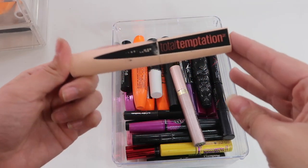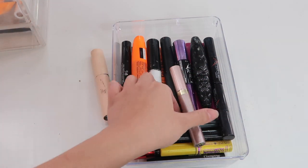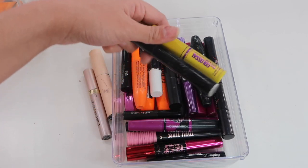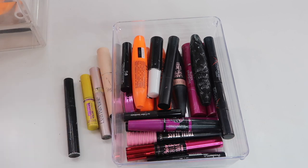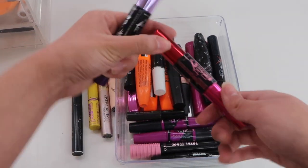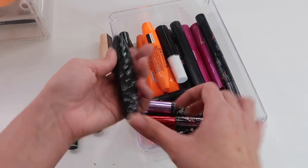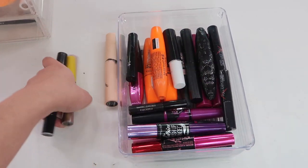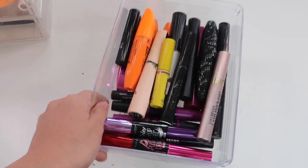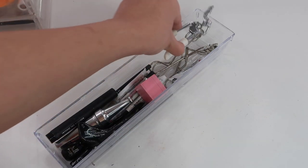For mascaras, my favorite before I got lash extensions was the Maybelline Total Temptation mascara. There's also an L'Oreal one that's basically a dupe for Better Than Sex mascara - it's pretty good. I use mainly Maybelline and L'Oreal and think they have the best mascaras. I also have a Smashbox one and even a Sephora one that's like quilted - really pretty packaging. I know I have a lot but they're probably drying out since I'm not using them.